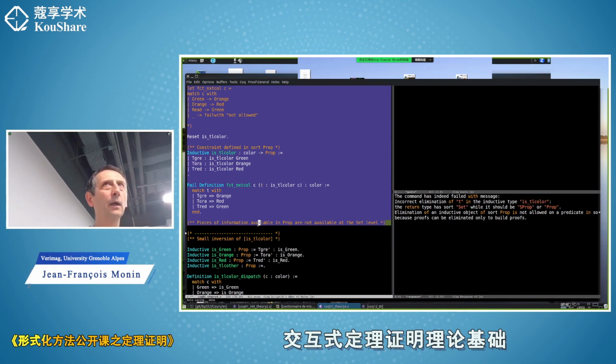A good example is Euclidean division. You want to divide A by B. You have a general program for that, whatever A and B, even if B is 0.